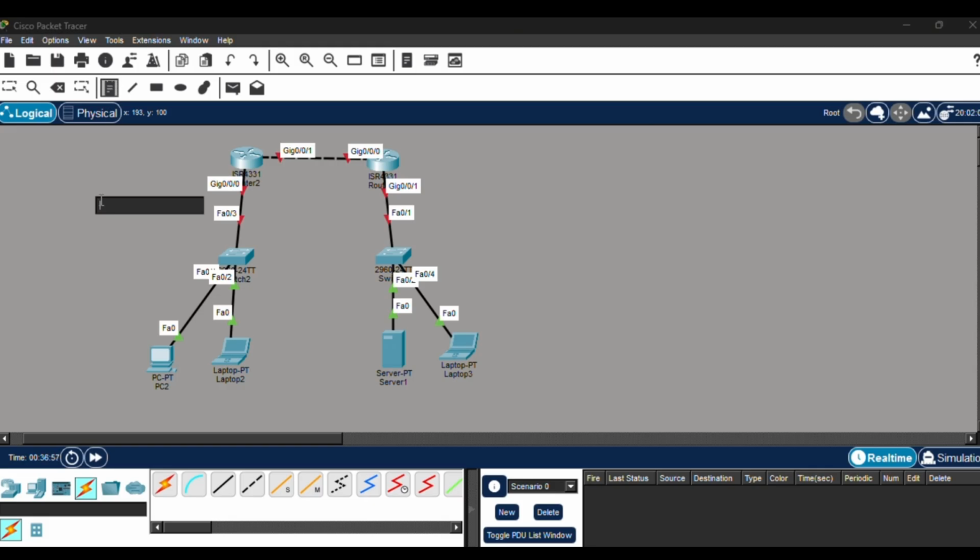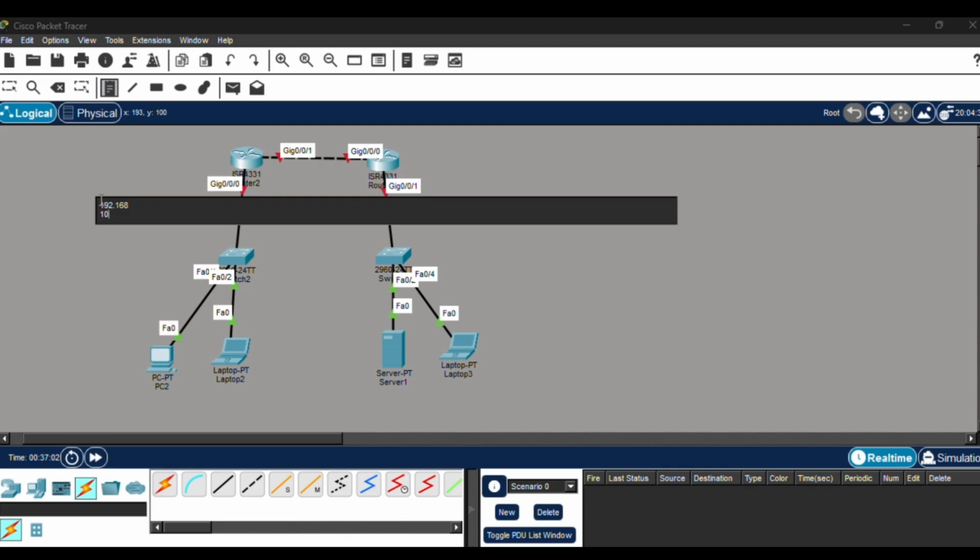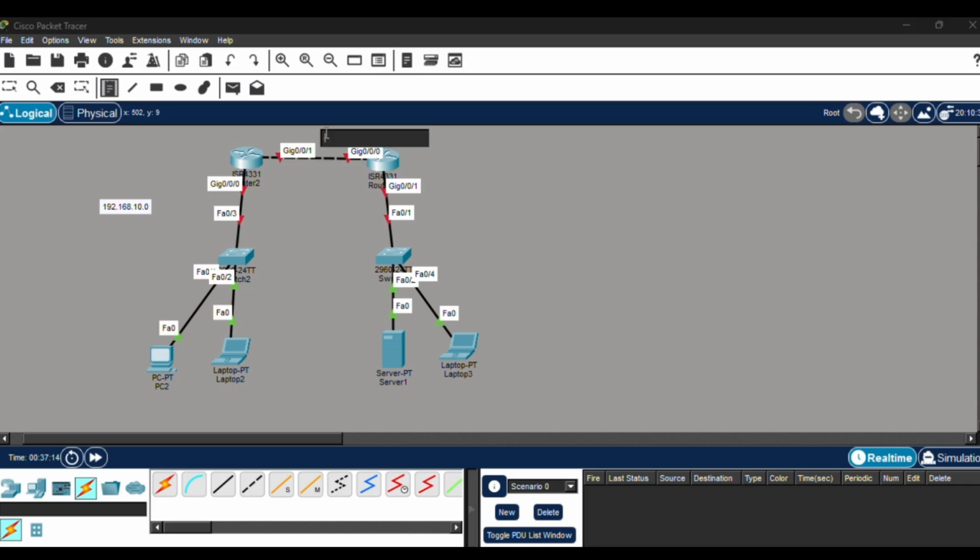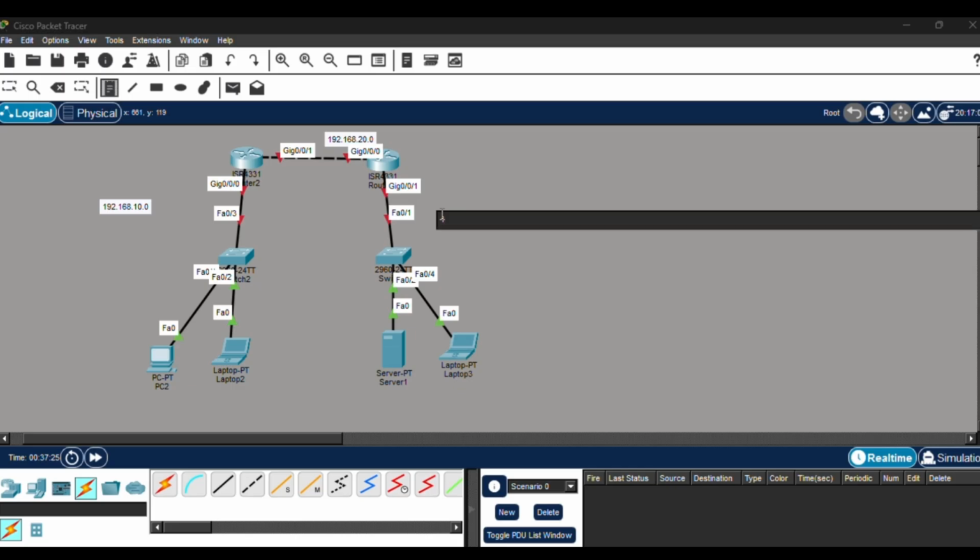So for the first network I'll use 192.168.10.0, the format .10.0. Then the second network is the network in between the two routers. I'll use 192.168.20.0, and the final network is 192.168.30.0.